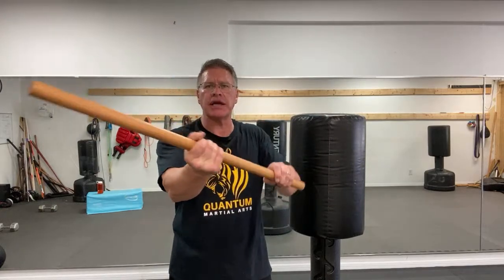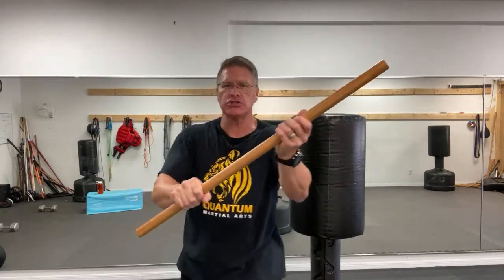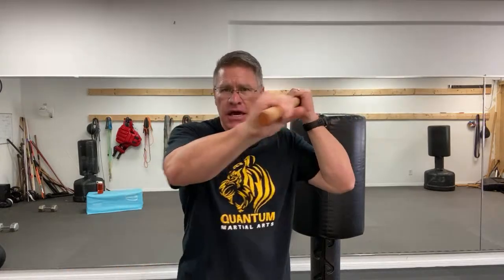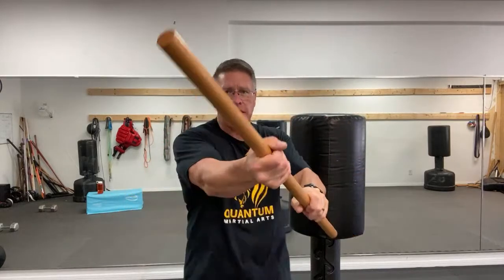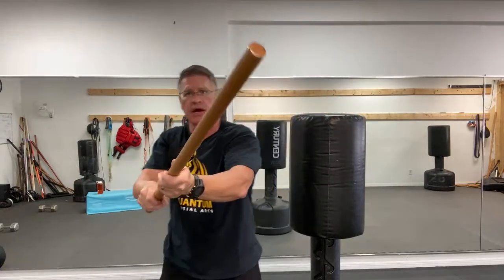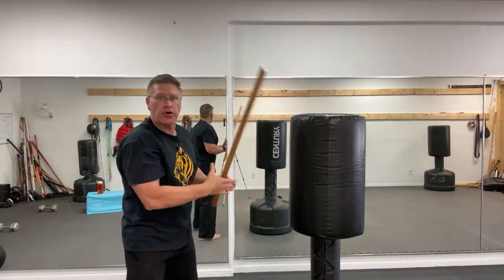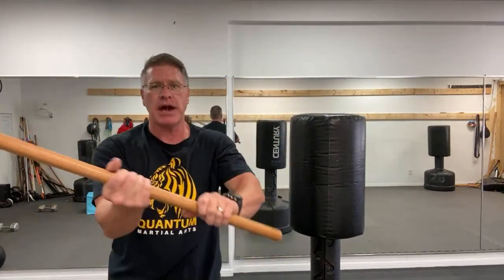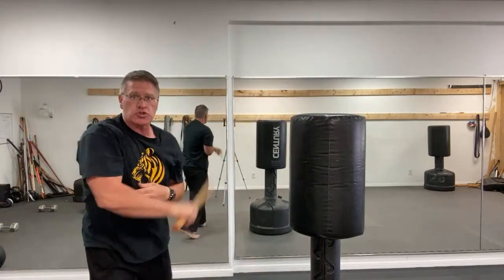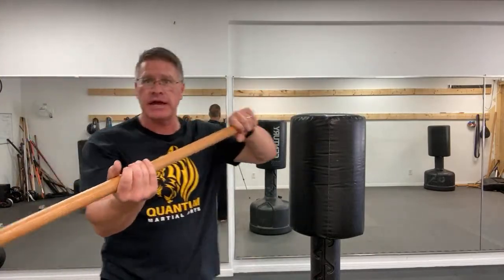That is so you can strike from one side of your body and then switch so that your hands are on the other side in a powerful, positive striking position. If I were to strike here with the left and then strike with my right, I want to be able to do it very quickly — block and strike, block and strike, block, swing it through and strike, and swing it through, taking it back into the other hand in a very strong positive position.